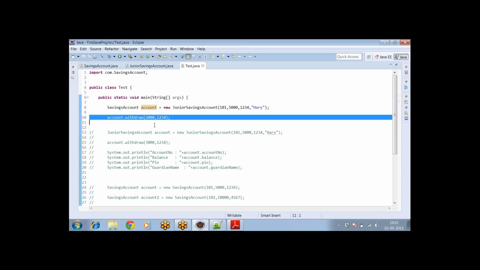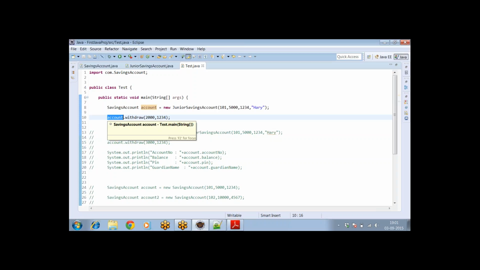So the compiler will never check what object reference is stored in this reference variable. It always goes with the variable type. The variable is of what type? Savings account class type. So it will simply check whether that withdraw method is defined in the savings account class or not. If it finds it, it considers it a valid method call.